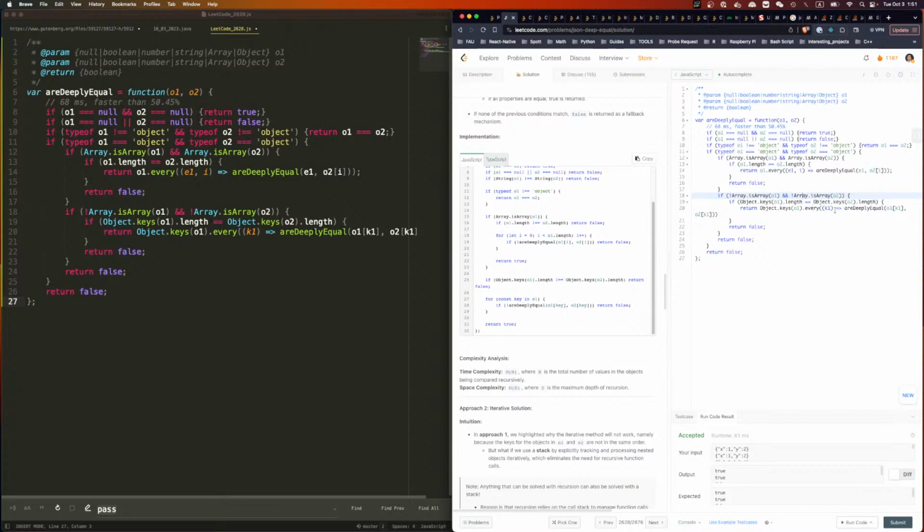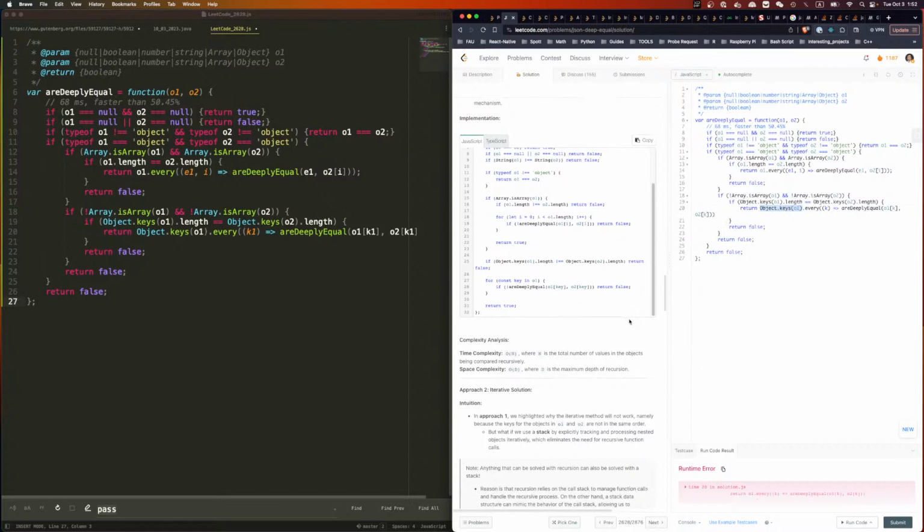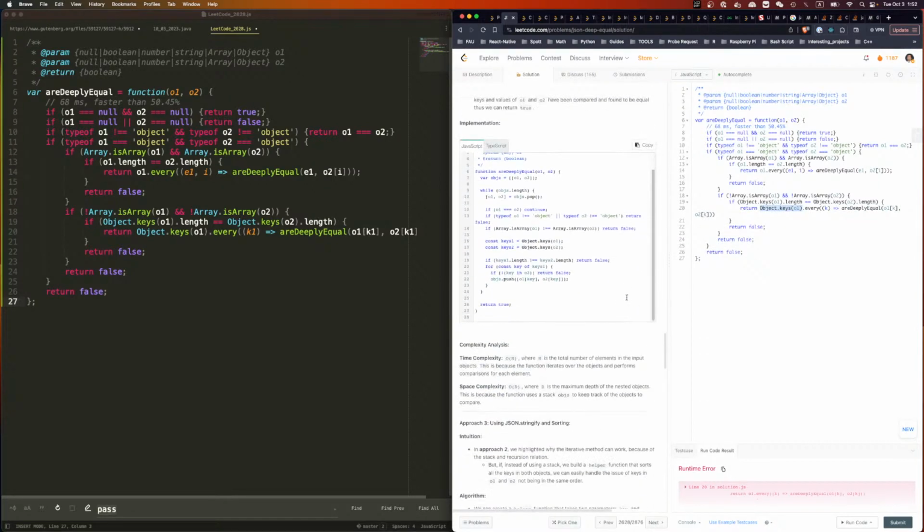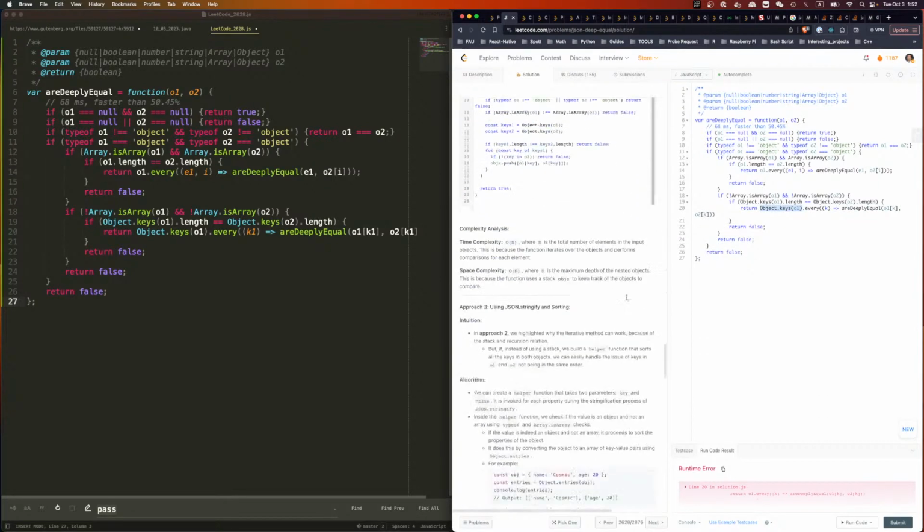I guess it's fine. I can call it key instead of key1 to save one. Can I do o1.every? No, it doesn't have it. So it has to be iterative. I cannot do iterative.